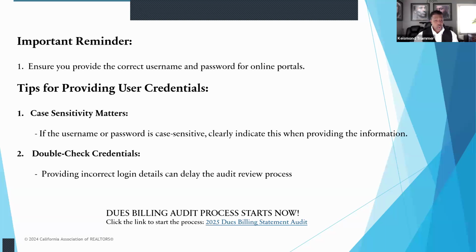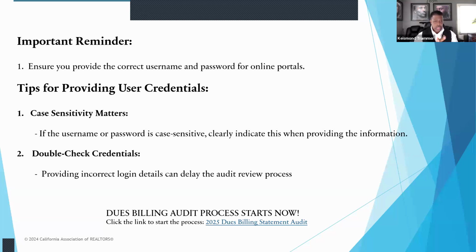It's going to be important to provide the correct user credentials for your online portal. As a reminder, you want to ensure that you provide the correct username and password for your online portals. Case sensitivity matters. If the username or password is case sensitive, please clearly indicate this when providing the information on the form.